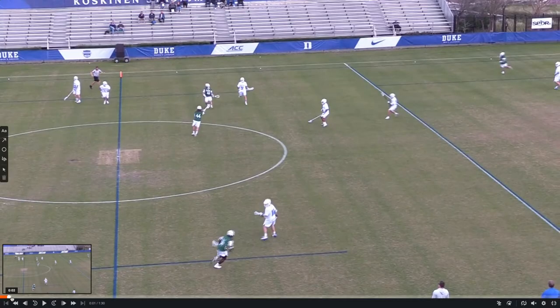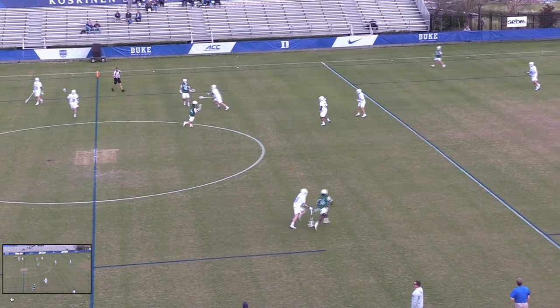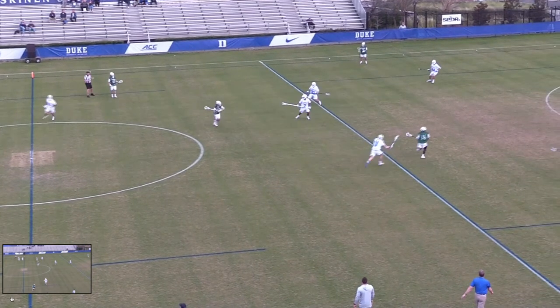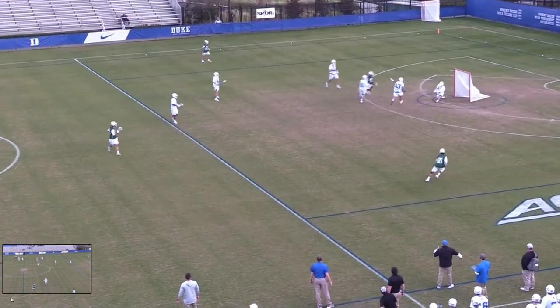Now we're going to jump into a couple clips from our Duke game. This was our last game in the spring of 2020, and just to showcase a couple of our goals throughout the game — we had some great performances by some midfielders. This first clip is an example we call B-52. When our guys come onto the field, we want them to have great presence. We refer to them as the B-52 bombers — bomb onto the field with presence, and you never know who's ready for you. Jeremy Winston is coming out of the box. We are not subbed yet; we still have defensive personnel on. Evan Tyler catches the ball at the point, and Jeremy just has great presence sprinting on. All it takes is about an extra step — Jeremy gets one or two yards, Evan slides it in, and it's an easy dunk goal.